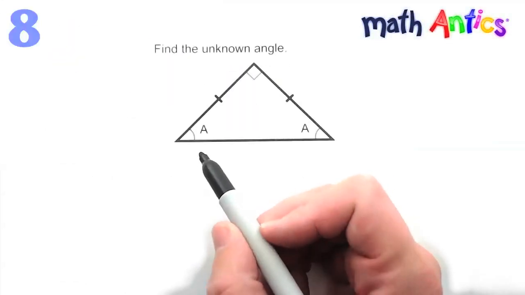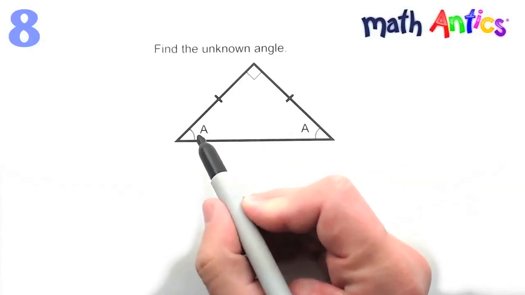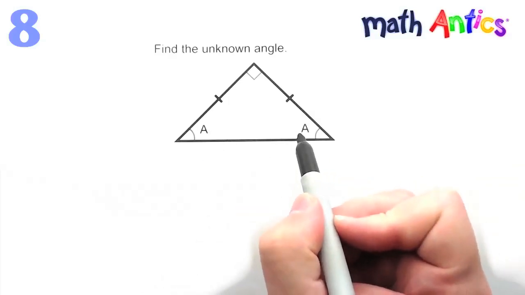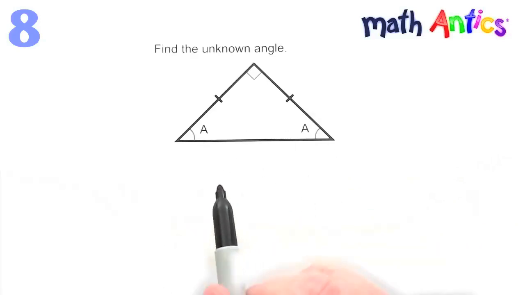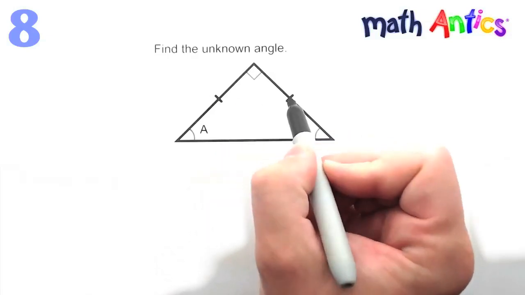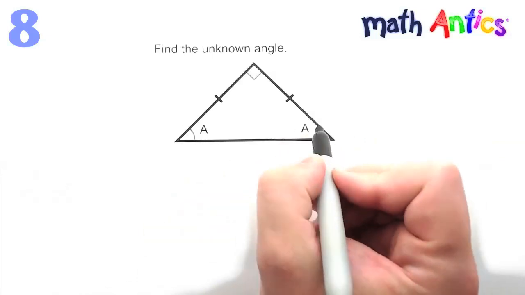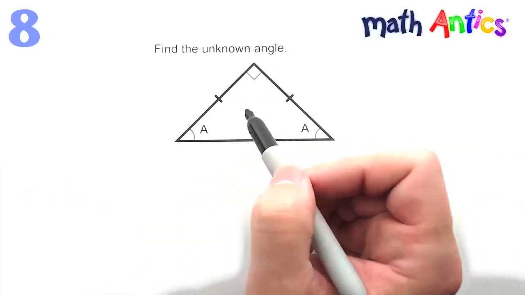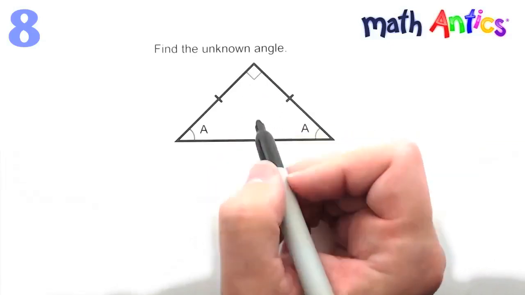So once again, we need to find the unknown angle, but this time it looks a bit tricky because it looks like we have two unknown angles right here, but they're both labeled A, so that actually means that they're the same angle. And this is another clue here. These edges are both marked with this mark here, and that means that these edges are the same length. So we know that these two angles are the same. And this angle up here, even though it's not marked with a measurement, it has this square symbol here, so we know that that's 90 degrees.